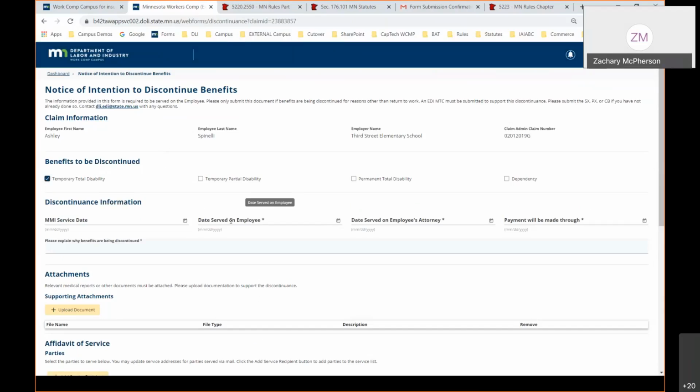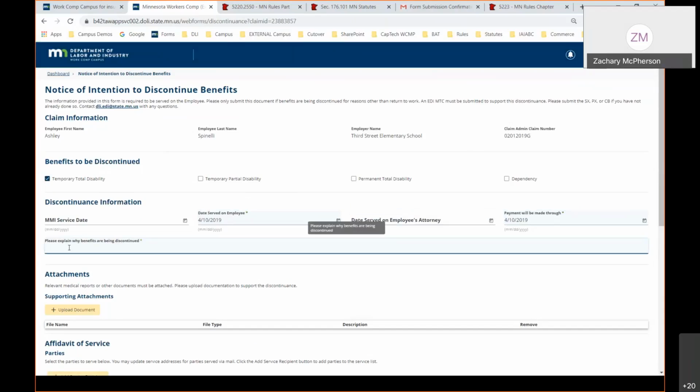But let's see here. I am serving this on, I think I did 4/10/2019, and payment will be made through 4/10/2019. And this was, forgive my shorthand for a moment here, employee released to return to work, refused job offer.